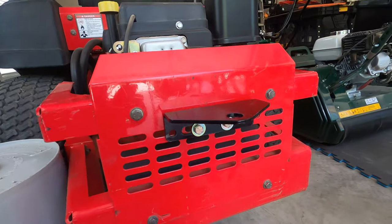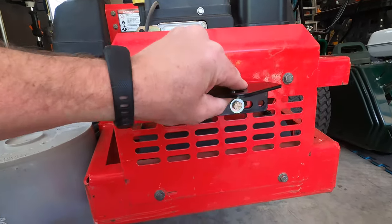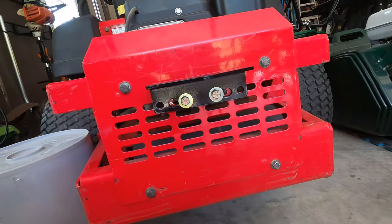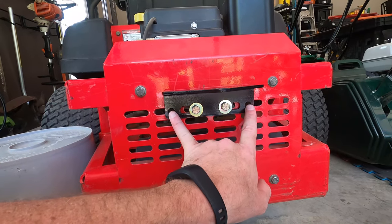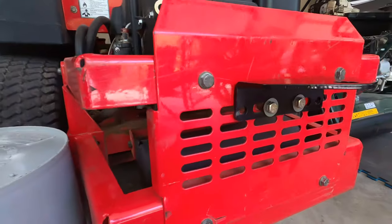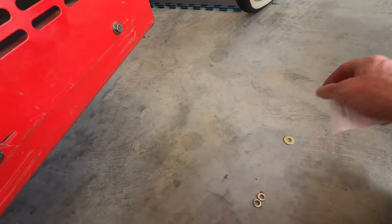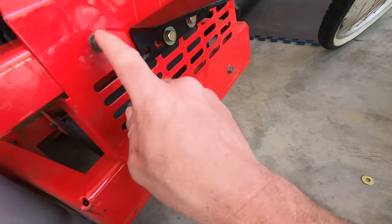There we go, guys. In a matter of 2 or 3 minutes, we installed a tough trailer hitch, strong enough to pull a little cart I may have. I could put four bolts in here for added strength. I may do that. Since these were lock nuts, I don't believe you needed the lock washers at all, because nothing else on the machine used it.